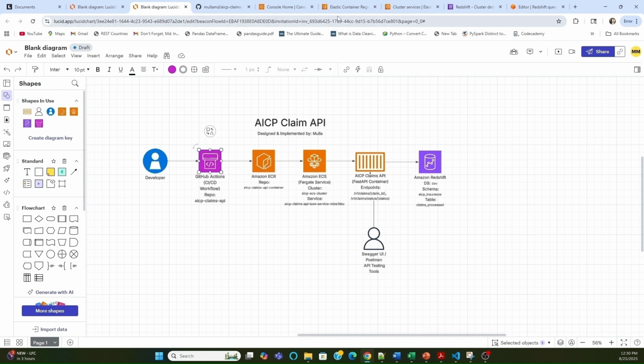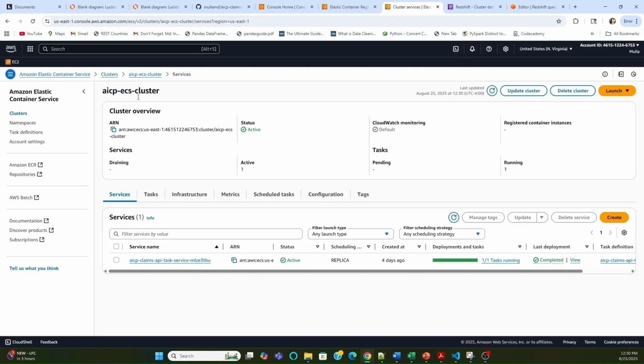If you look at ECS, this is our cluster, AICP ECS cluster, where our claim API runs. This service keeps Fargate tasks running at all times, pulling the container image from ECR and making the API available for AICP claim API.